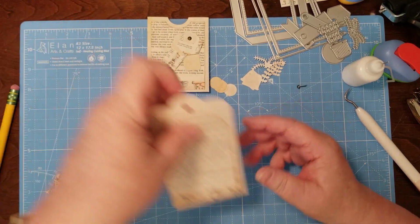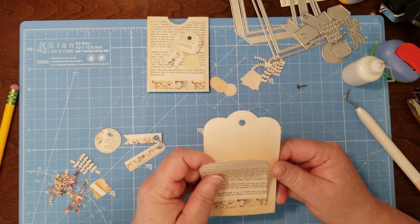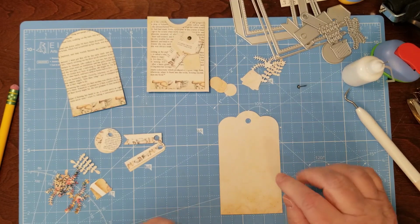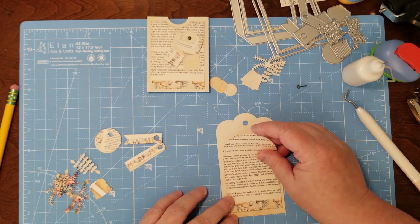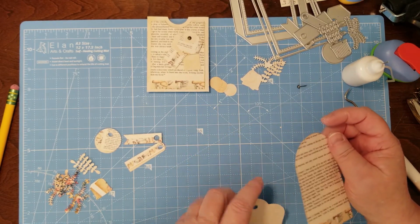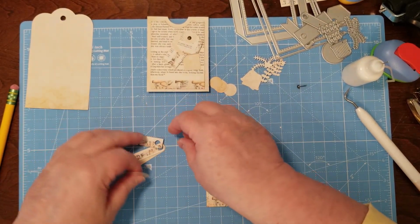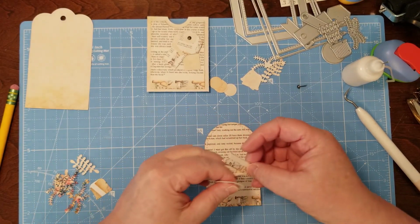Okay, so now this one is the big tag. It won't fit in there, but it'll fit somewhere else. There's lots of pockets in the Lady Mary, okay? All right, so this is the back part, and I'm not going to make this a pocket this time. I'm just going to put this flat down. But before I do that, I want to put my dangle doohickeys on it, right? Okay. So I'm going to put this one on top, and these ones sort of on the bottom-ish of it.